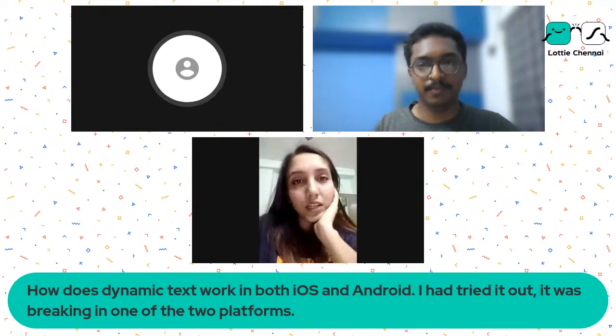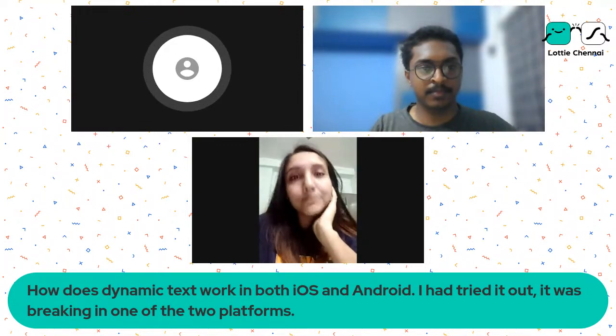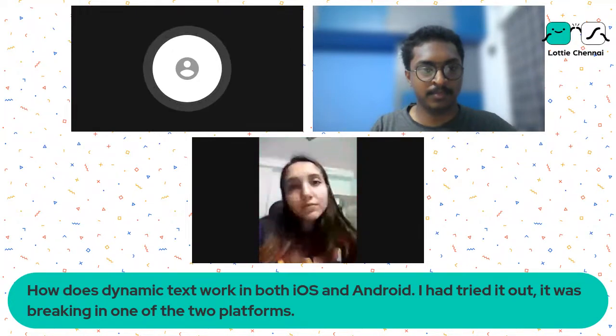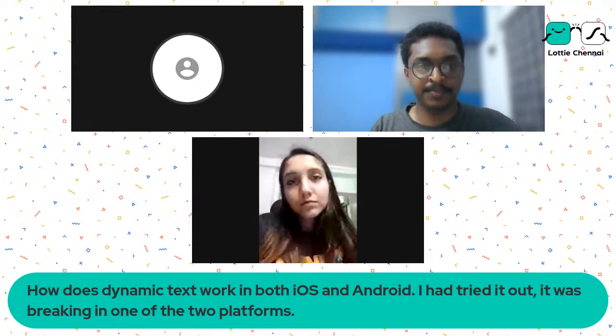So in that case, what you can do is create those text layers and place them outside of the frame. Why I'm suggesting this is because the Lottie file has to know how the text looks. If the Lottie file does not know how it looks, it might have some problem rendering it. So I would suggest you try this out.